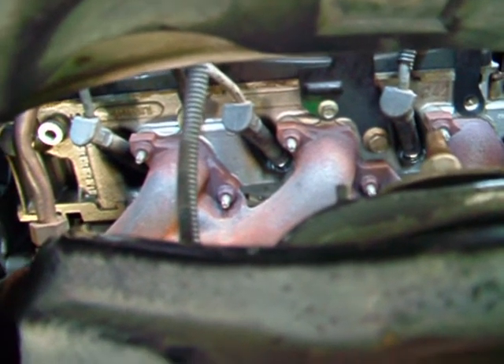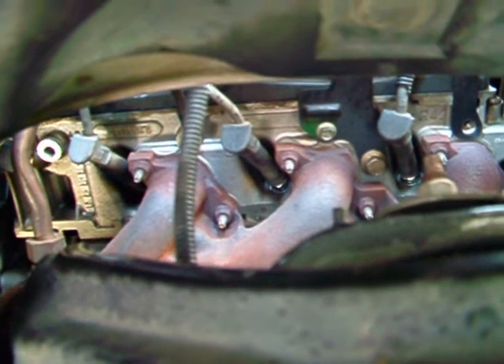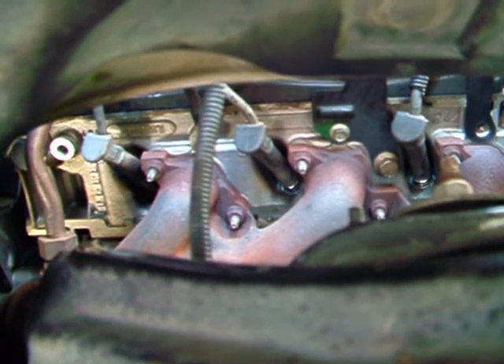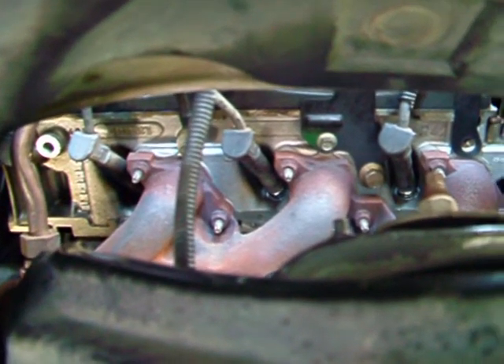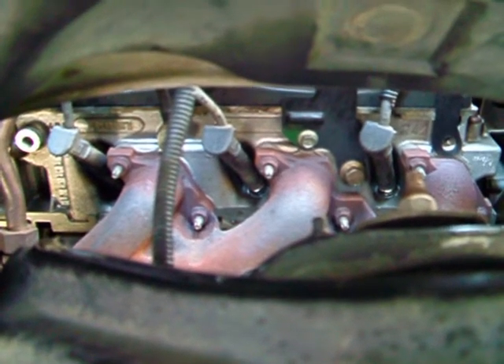Just a few extensions — I used the wobble on mine, didn't even need a universal. On the passenger side these are kind of in at an angle more so than the others, but they were readily accessible. Give yourself about an hour and a half and you shouldn't have any problem at all — though you may be able to get them done in about 30 minutes. Thanks guys!